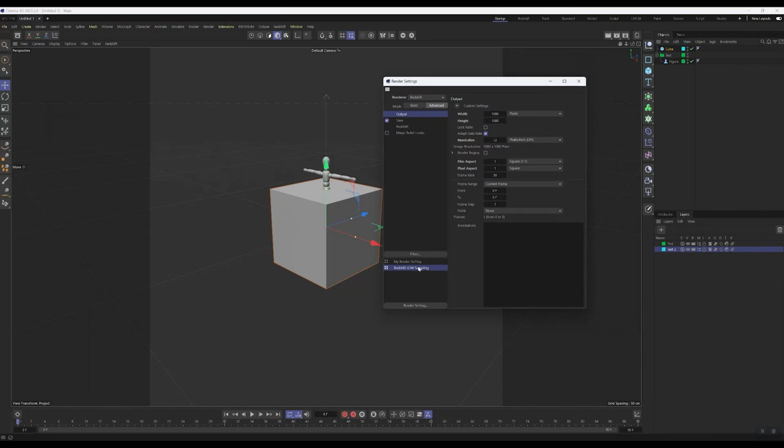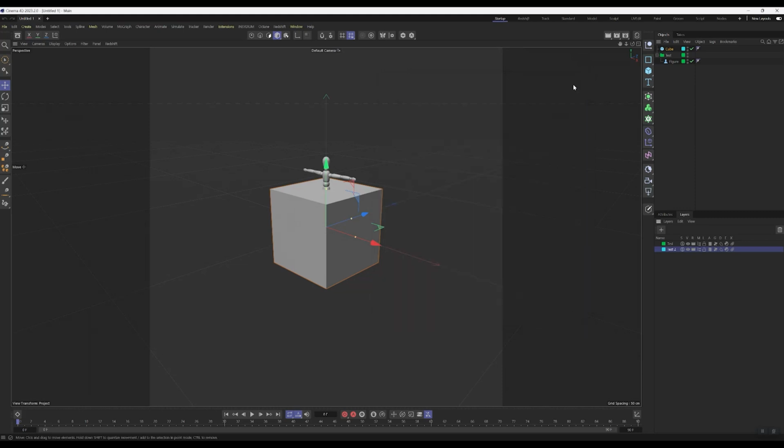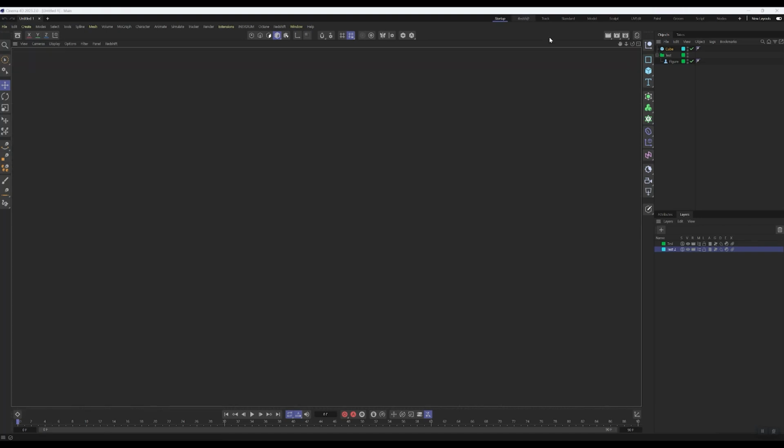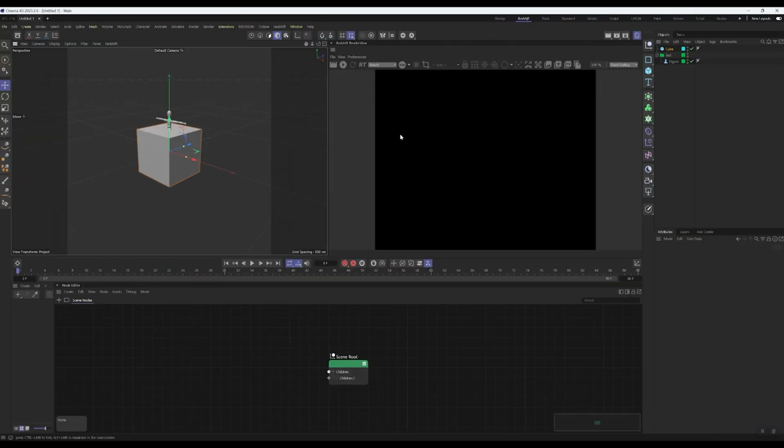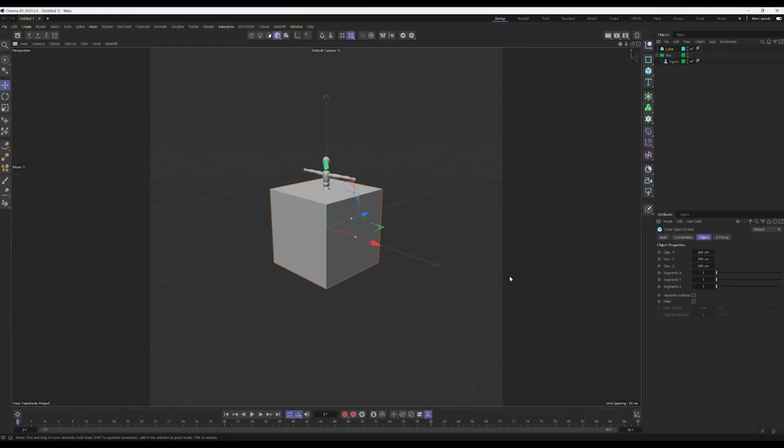And of course, we have the low sampling rate over here, as well as our values. So everything that we've changed is now in our Cinema 4D. And what's great about it is, let's say if I change to Redshift now, which is my Redshift layout, you can see that it's still here, it's still active, and that's how you do it.